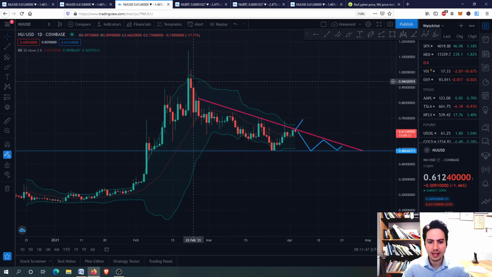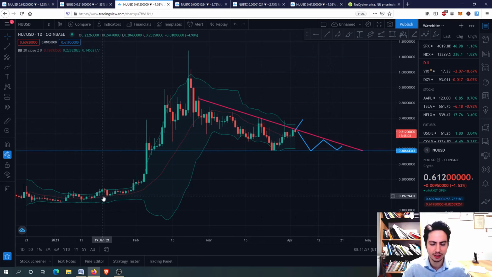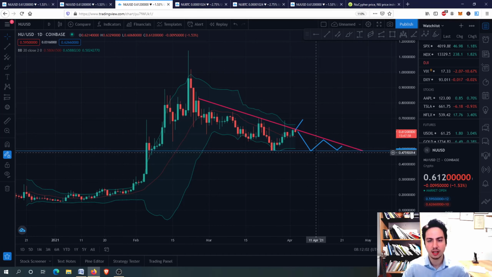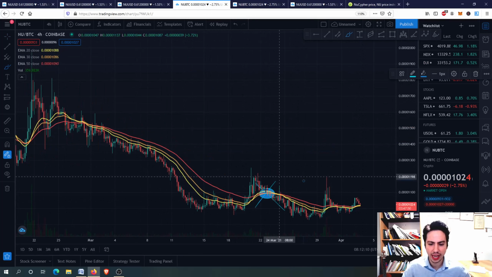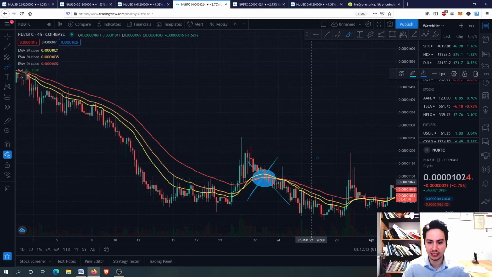Okay, so right now what I want to see is the Bollinger Bands going in, making a squeeze point, a very much squeeze point like here, and then if we can retest some support and resistance levels, then we can buy as well. So let's go now to NuCypher against Bitcoin. I've got a pretty huge X here. What I don't want to see is exactly this pattern here: the 50-day EMA going above the 20-day EMA and the 30-day EMA. I don't want to see these guys again.